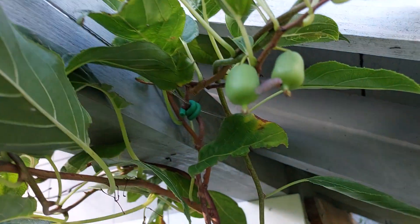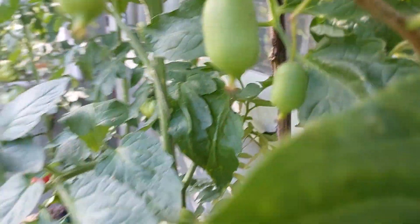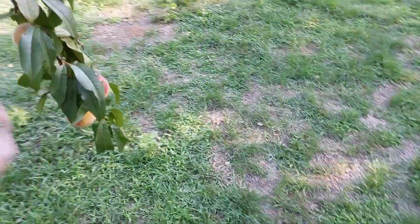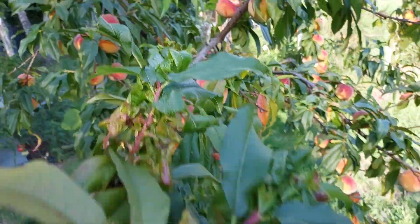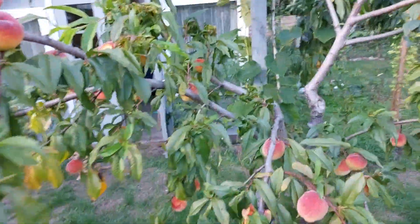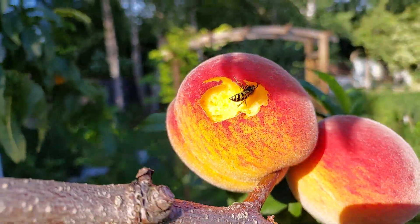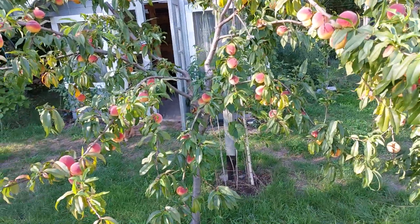We also have actinidia — hardy kiwi. As usual, I'm not able to say goodbye! They are quite a nice size already, like a mini kiwi. I hope they will be as delicious as last year — it was a really amazing fruit. I recommend it for quite cold climates. I'm not using chemicals or any protection, so I'm not worried if some bugs are eating a little bit. I leave that for the bugs — you can see a wasp also eating some. I'm happy to support the insects.